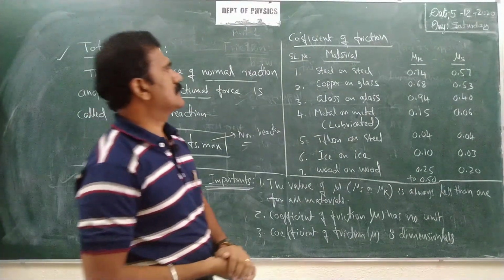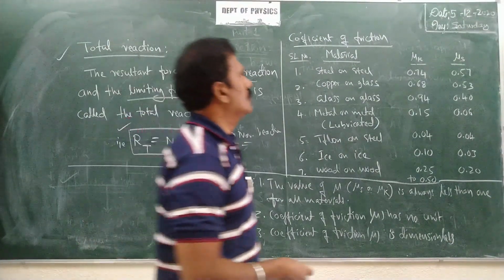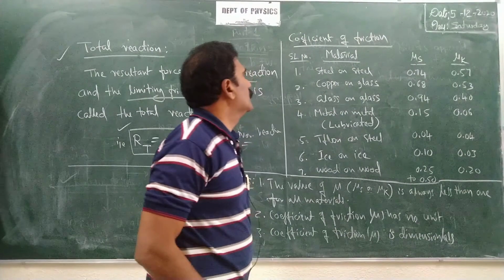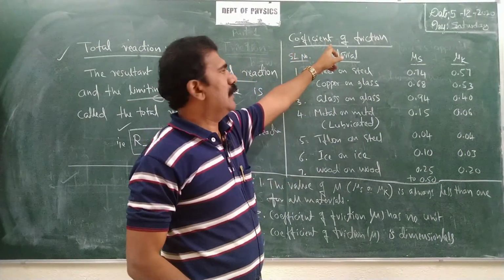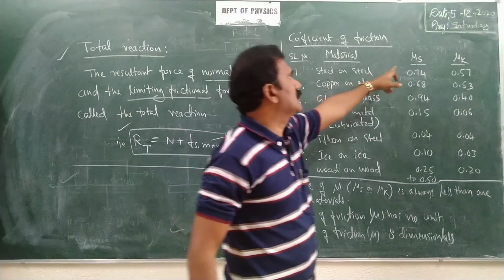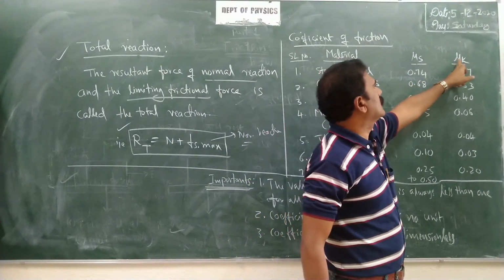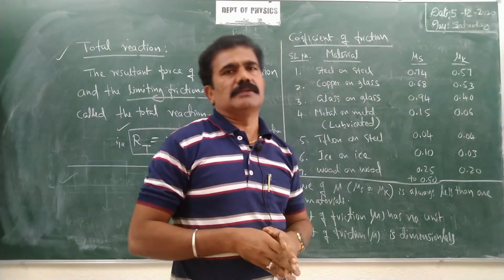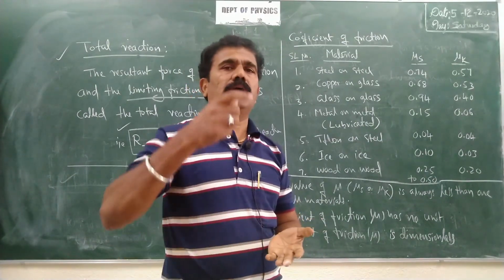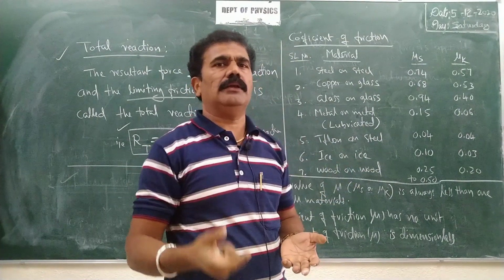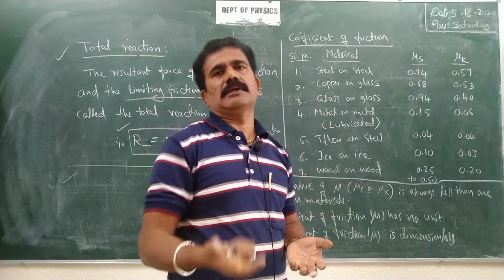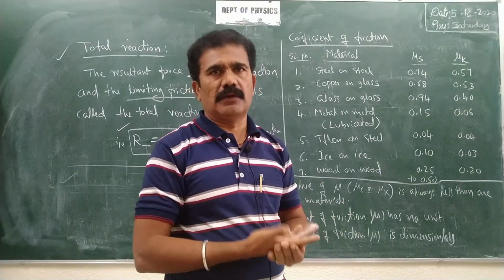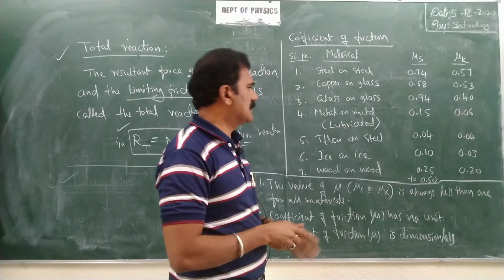Now let us see some experimental observations for the coefficient of static friction and coefficient of kinetic friction. Coefficient of friction in general may be μs and μk. μs is the coefficient of static friction and the second one is the coefficient of kinetic friction. Those values depend upon the type of materials, whether you keep a metal on a wood material, or a metal on another metal, or a glass on a metal, etc. Depending upon that, you will experience the frictional force between the two surfaces in contact, isn't it?